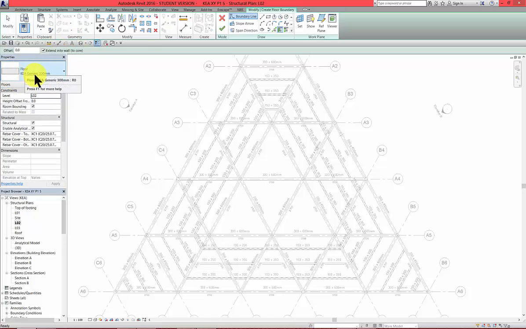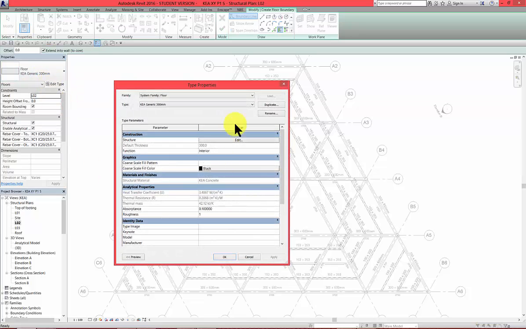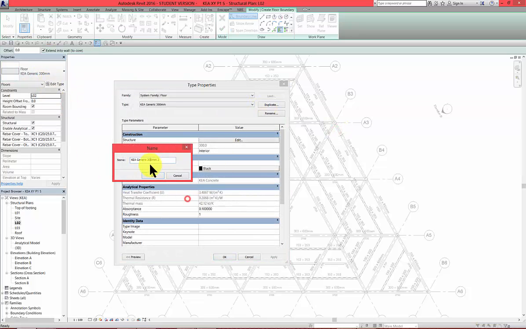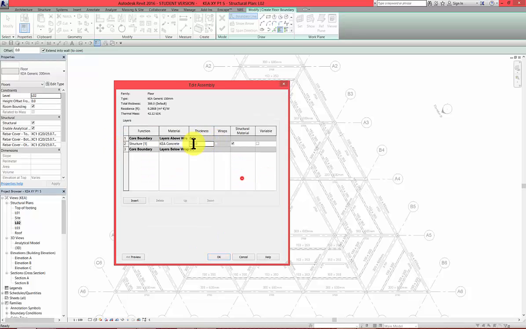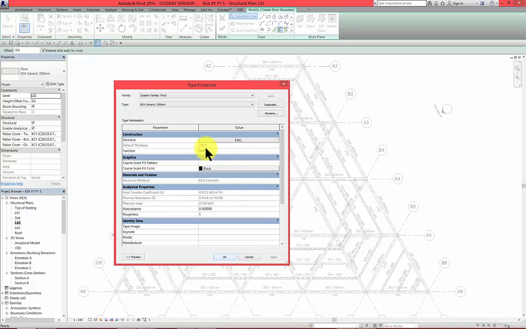If you have floor Kia generic 300, edit type, duplicate, and we can create a new one that is 150. Okay, then in construction, structure, edit, 150. Let's keep our material.